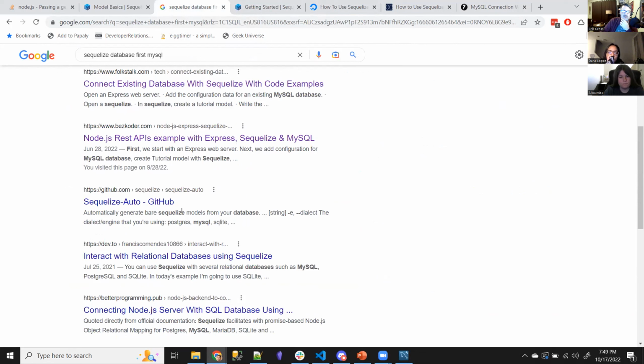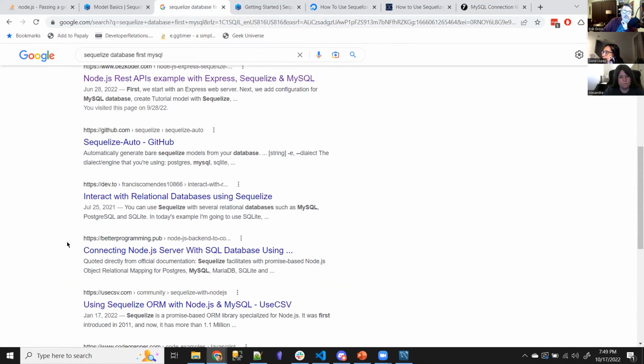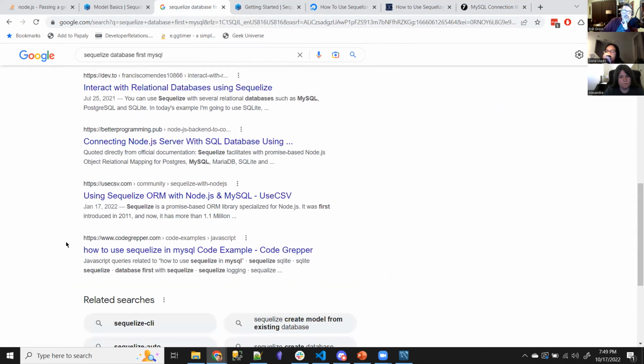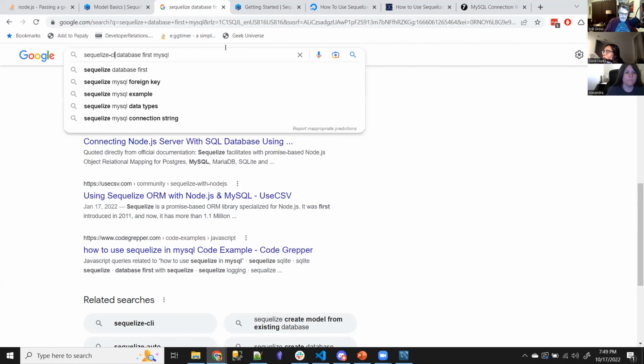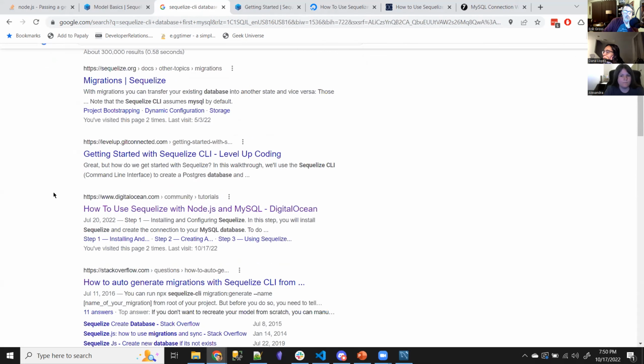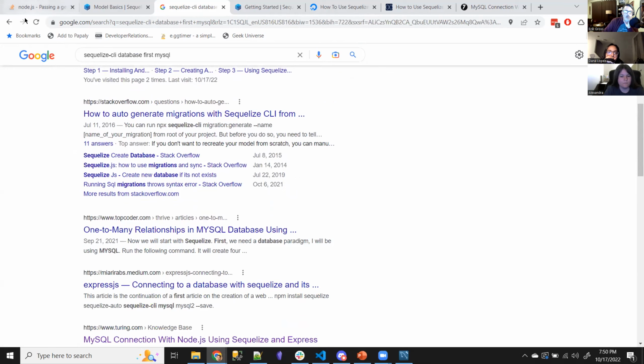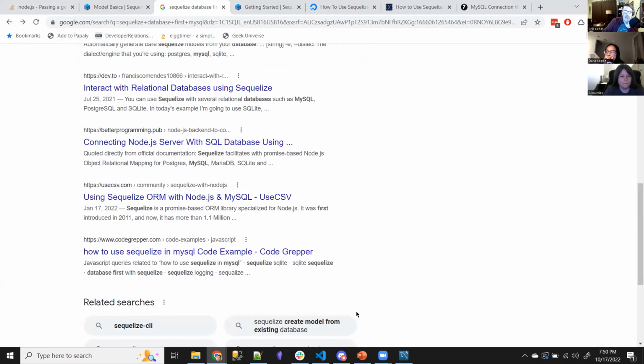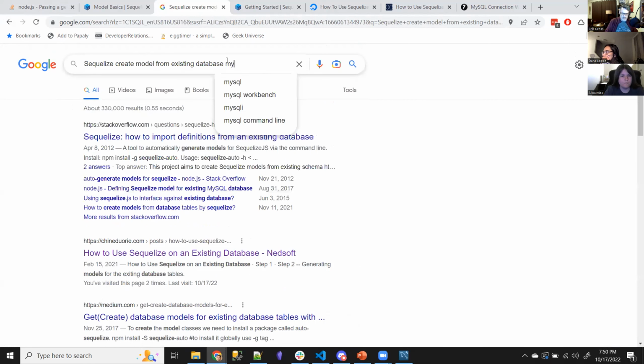Automatically generate models from your database. Oh, this is some program somebody made to do it. Nope. Sequelize, create models from existing database. That's what I want, but I want MySQL.